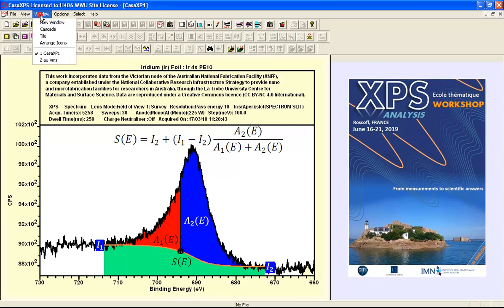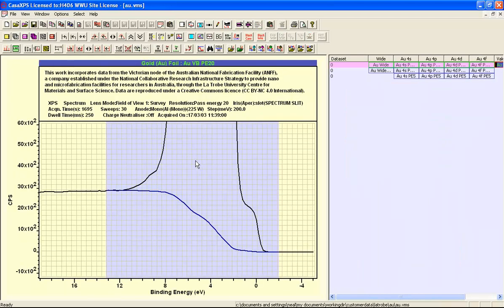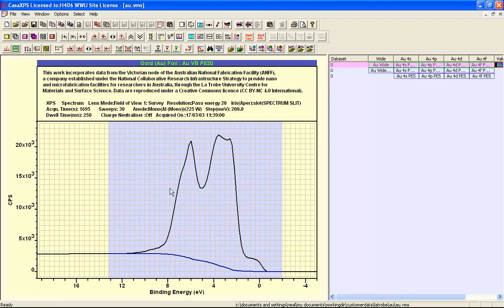The reason that I applied the Shirley background to the valence band of gold is because the original paper published in 1972 by Shirley describing the Shirley background was aimed at valence band data with these characteristics. That is to say that above the Fermi edge the signal was essentially zero but for noise due to the detector, and that's because they made use of a monochromated X-ray source on a Hewlett-Packard instrument. And below the valence band peaks the gold spectrum is very flat. And this is characteristic of a Shirley background. It tends to produce a flat background below a peak in terms of kinetic energy.